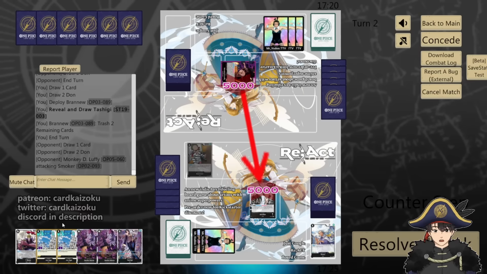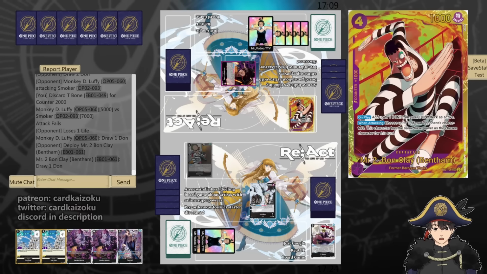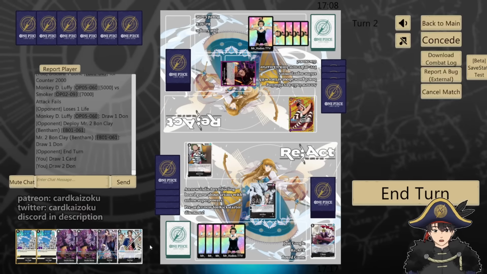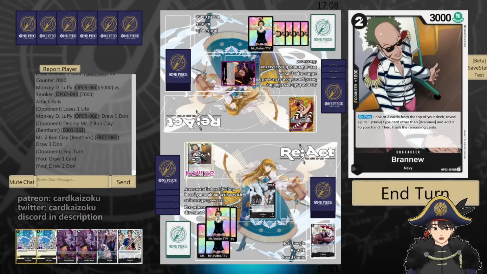Attacks us for 5. Let's counter, because I don't want to get lawed in case he does run the blocker law. So he does ramp. It does play Mr. 2. Interesting. Okay, so I can't Tashigi till next turn. I could develop this Tashigi, or I can make him take a life. That might be better. Yeah, let's make him take resources.